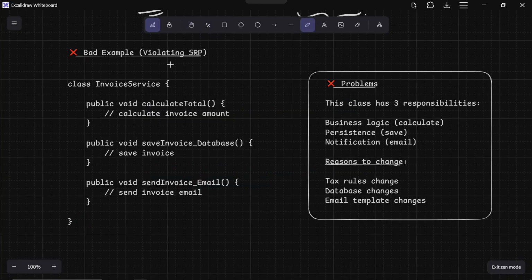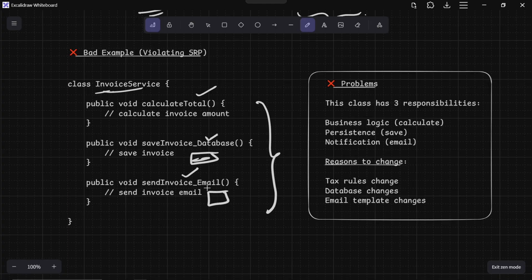So let's see an example. Let's say you have a class, an invoice service, and you have multiple functions like calculating the total price, saving the invoice in your database, and sending your invoice by email. You can notice all these functions are related to the invoice itself, right? But the purposes of these functionalities are different, and you can observe it has more than one reason to change. Let's say instead of a database, you want to use some other mechanism, maybe the cloud, or maybe you want to save it to a file. So you again need to change the implementation here. And let's say this sending email example.